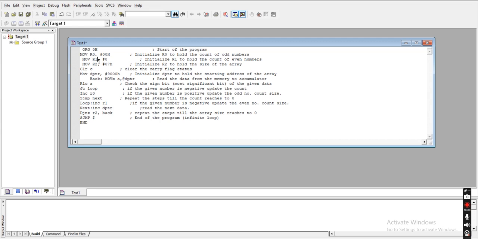I told that R0 will hold the count of even numbers and R1 will hold the count of odd numbers, and these assembly language instructions are case insensitive. You can use either capital letters or small letters.